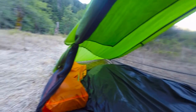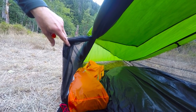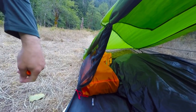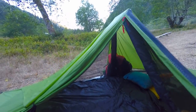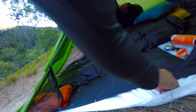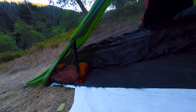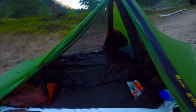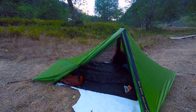And then I have some storage space here for things that I like to be able to get to in case I need them, but they're less likely to be needed, down here. And then I also have a little bit of room inside the fly, and the part where I would close this and zip this shut, I have room there inside the fly. And I've made a little entry mat so that I don't get my tent all muddy. I can climb in by sitting down on that and then taking my shoes off and leaving them outside.